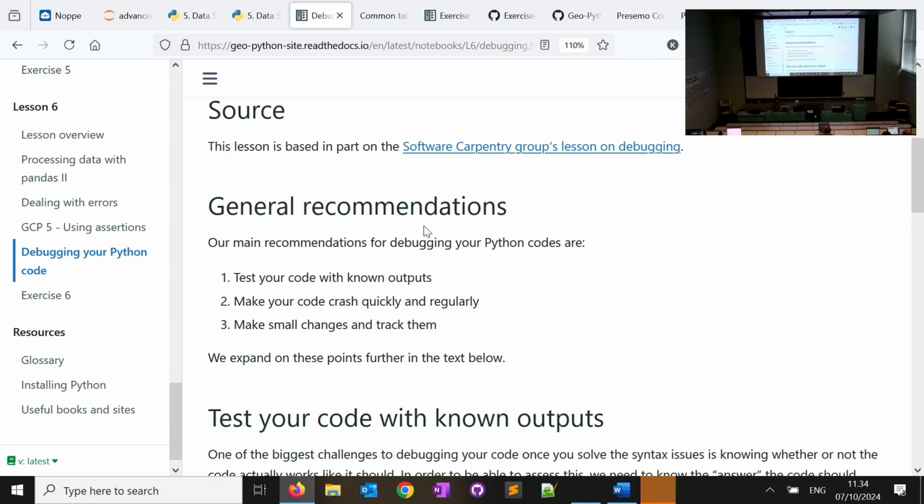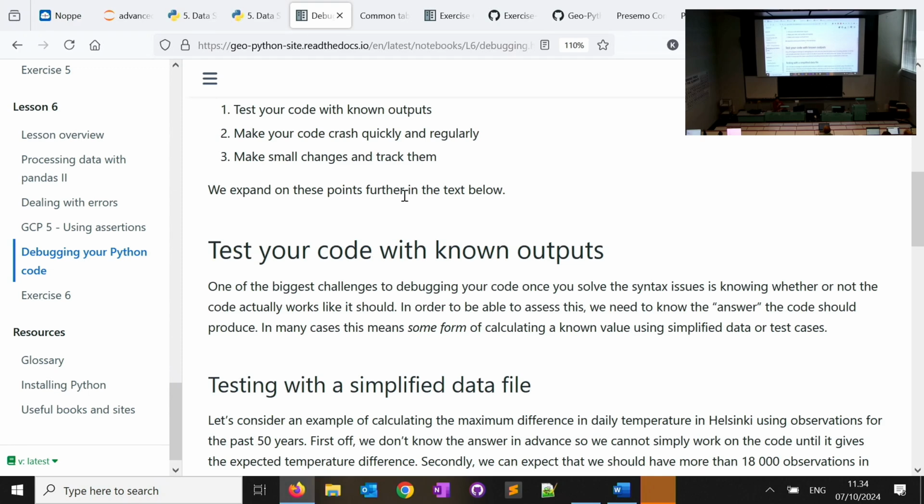And one thing that is useful when it comes to regularly checking your code is GitHub. It's something we have been practicing with this course. If you make some change, you do a commit, and then if something breaks, you have this history of changes. You can always revert to a state where the code was working fine. With bigger programs, you will see that this is very helpful. Otherwise, it's just hard to know what has gone wrong and at what part. So it will save you time.